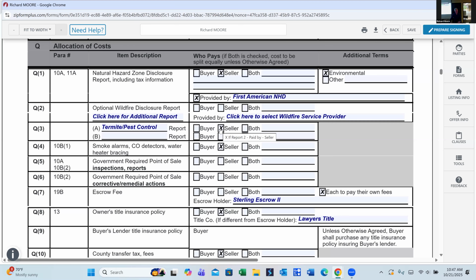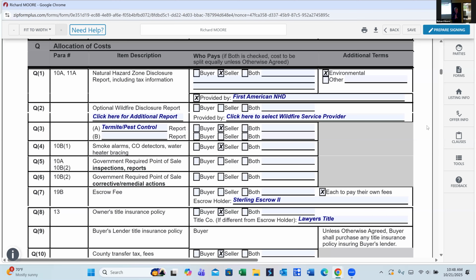And if it's in the contract, it is likely, at least 50% of the time, the lender is going to ask for the report of work completed or not completed. So they're going to want to see that any termite issues have been remediated or corrected. And if for some reason you're concerned about that and you don't want to have the seller complete the termite remediation, issue an addendum deleting the report. And if you delete the report, the lender's not going to ask to see the work completed.